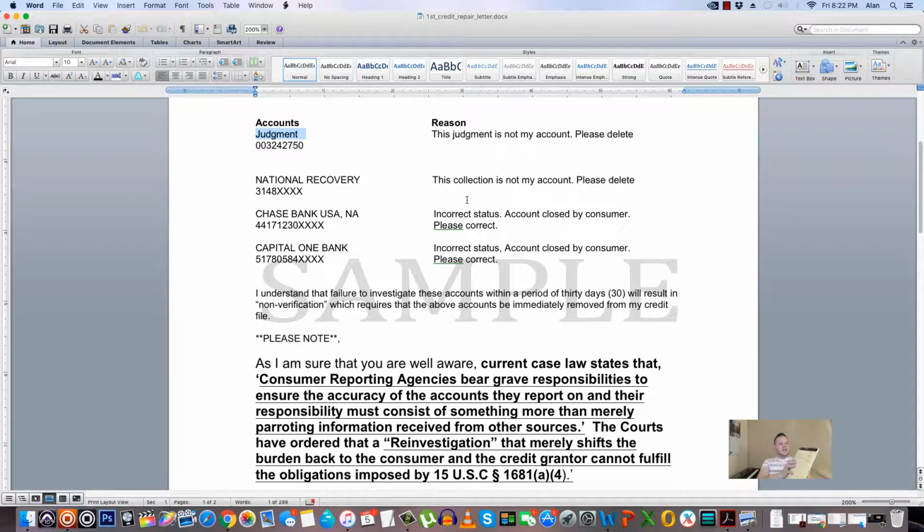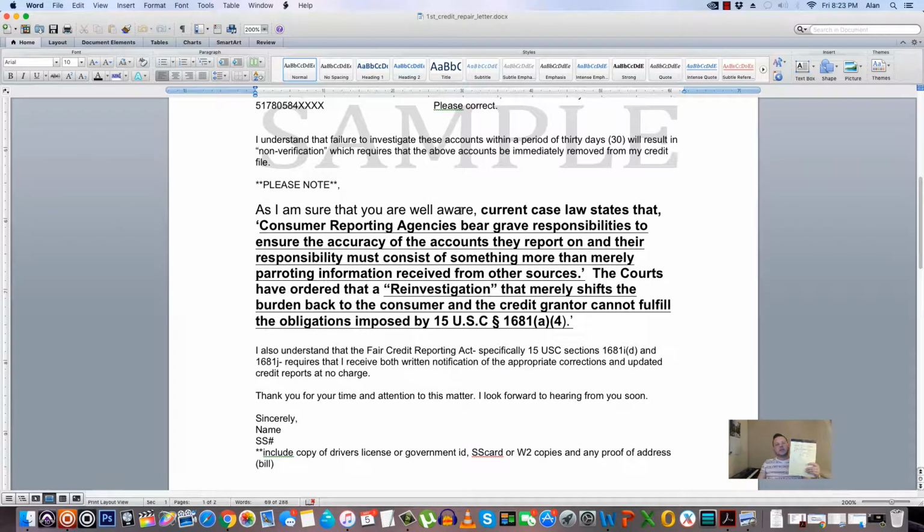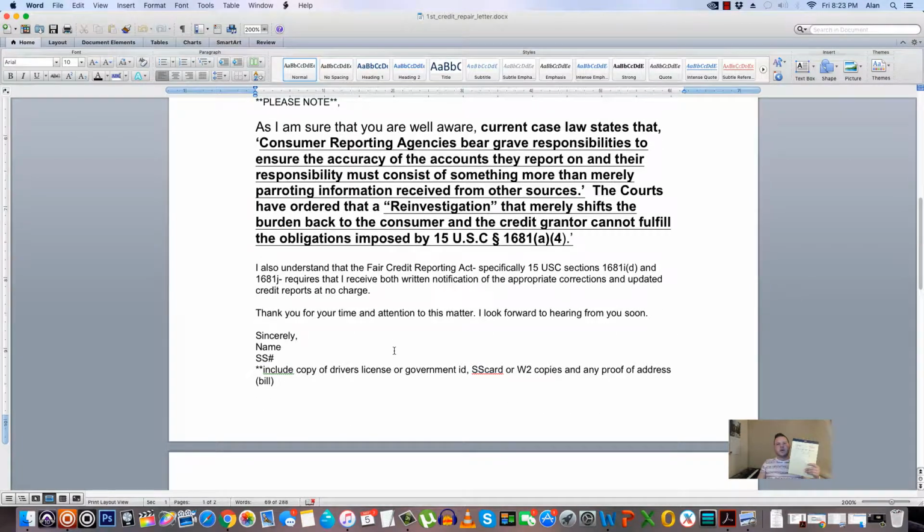CC delivery, that's another one that's on Equifax. So we're going to go under here and put whatever your collection account company is called. So let's say this person's example, they only have 2, or you have 10, it doesn't matter. Put them all in here. Put the name, put the account number, and then a reason why they should delete it, and then read the rest of this. Read it through one good time. See what you're asking, what you're sending to them.